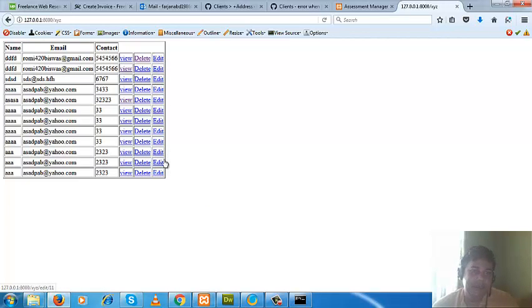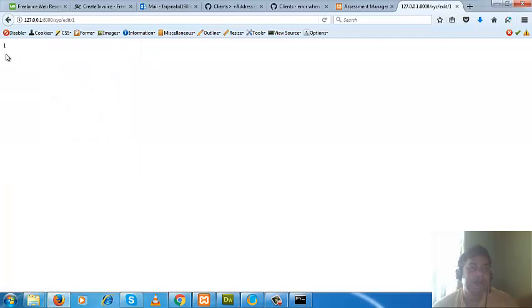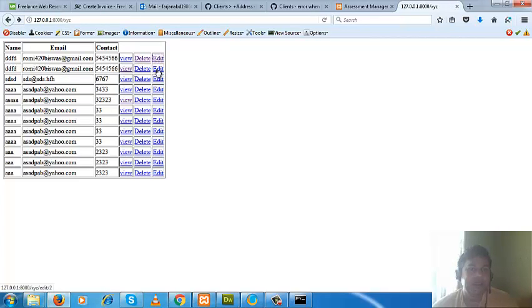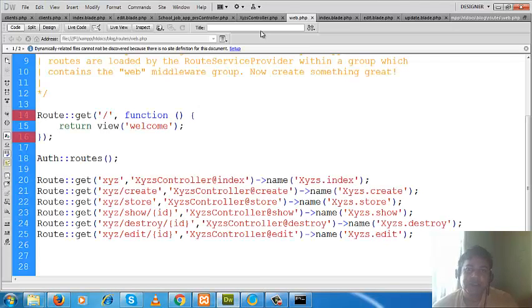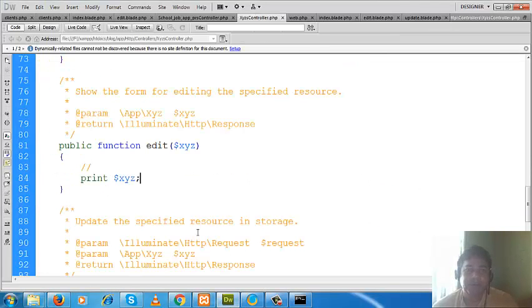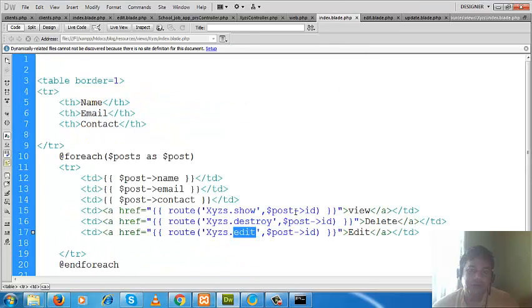Okay, great. Look, we are getting the edit link. Now if I click on edit, let us see what happens. Okay, great, I got the ID, right? And if I click on the next link, oh great, I got the ID. That means it is working fine. So now the task of the index blade is completed.